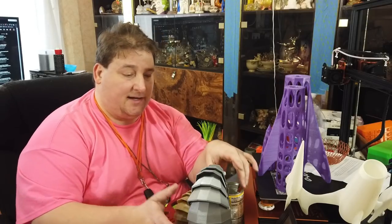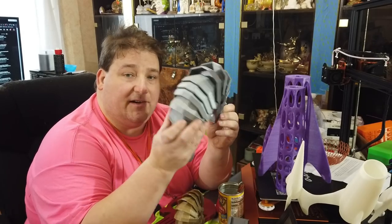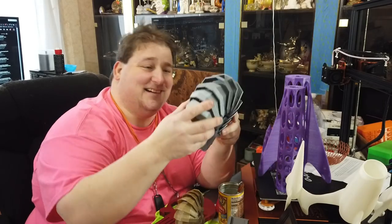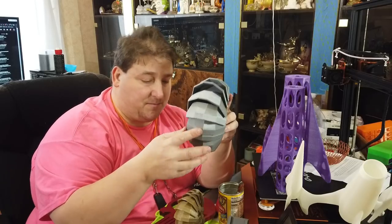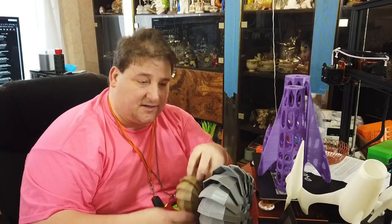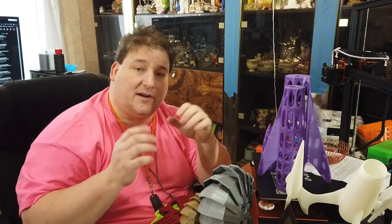I think I've shown you guys my pangolins already. I forgot to bring them last year, so I'm not gonna forget to bring my pangolins to Murph this year. I love these guys — they're really cute. It's like an endangered critter and a designer made this to help promote awareness of them. So you've got regular scale, and of course I supersized it. I also made a little 25% scale one — a tiny one.